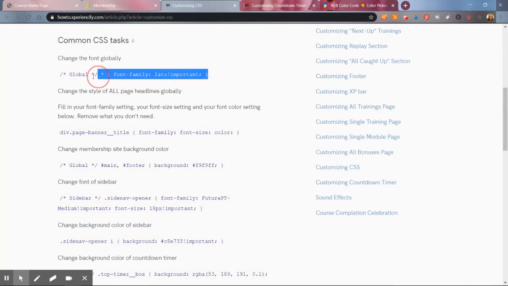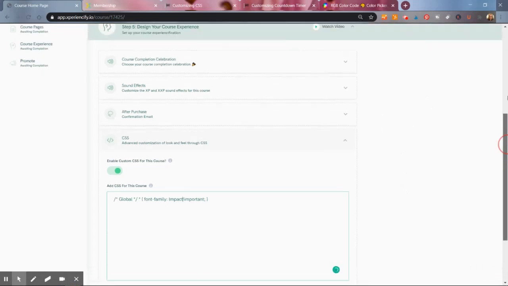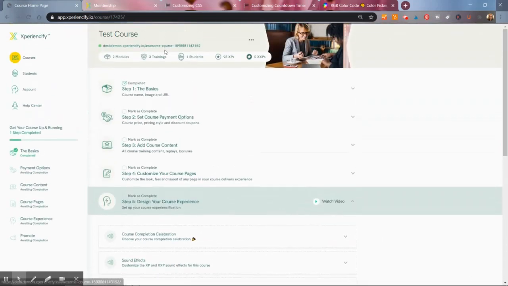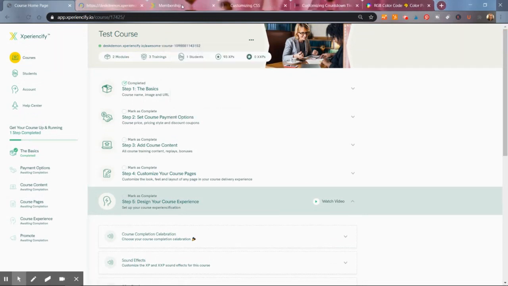We're going to just copy and paste the code, and then I'm going to change the font. I want to change it to something that you instantly know. Yep, that's changed. So I am going to change it to Impact, even though I would never keep this as Impact. But for this purpose, it works. So there, it's changed. I don't even have to save or anything. Let's open this in a new tab, right next to it. Perfect.